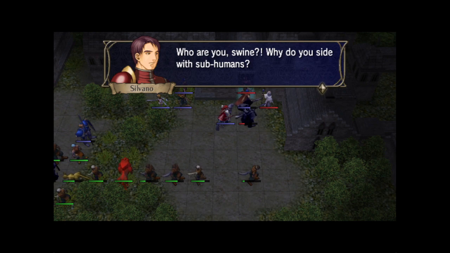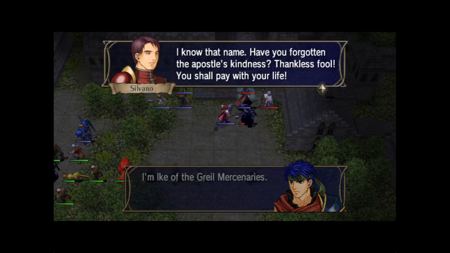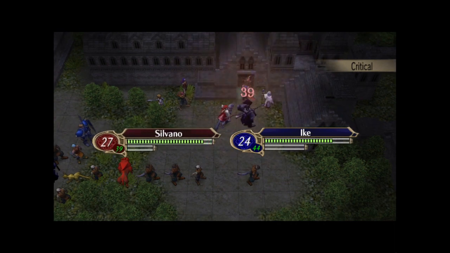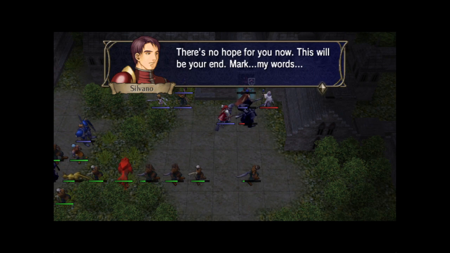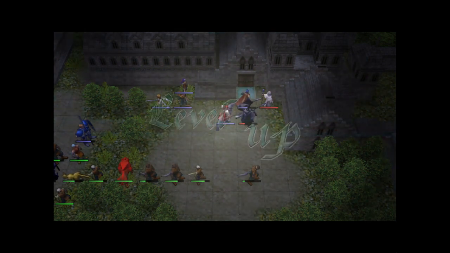Who are you, swine? Why do you side with subhumans? I'm Ike of the Grail Mercenaries. I know that name. Have you forgotten the Apostle's kindness? Thankless fool, you shall pay with your life. Nice. Subhumans, you dare to fight Begnion? There's no hope for you now. This will be your end. Mark my words. Not if I have anything to say about it.